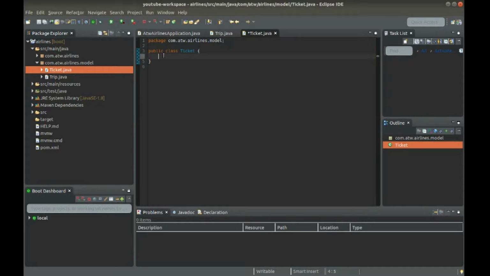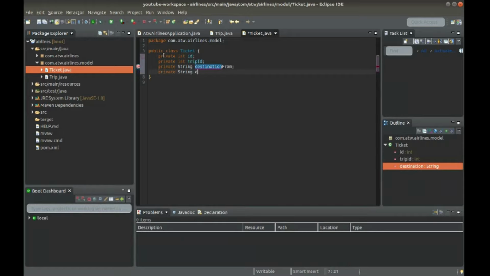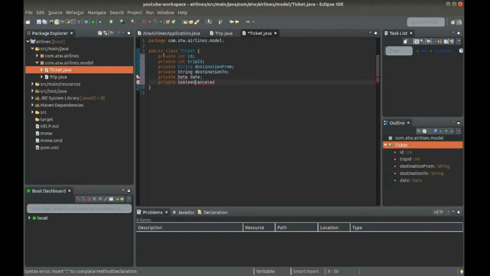For this ticket class, we have a private int id, private int tripId, private String destinationFrom, private String destinationTo, private Date, private boolean cancel, and private createDate.